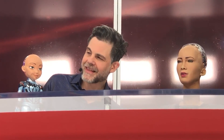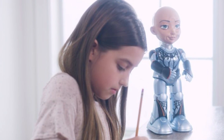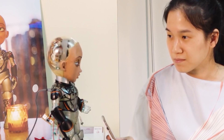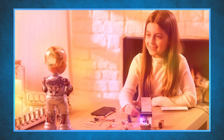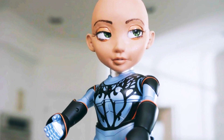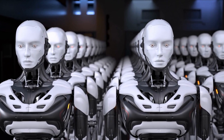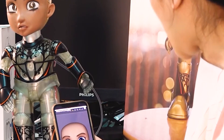With little Sophia's software and included tutorials through Hanson's AI Academy, she is a unique programmable educational companion for kids, inspiring children to learn through a safe, interactive, human-robot experience. She not only responds to commands but actively engages in conversations and follows your movement. With her app on your phone, you can use her augmented reality feature to take fun selfies. With her smart software, little Sophia is also the ultimate AI home assistant, and being an open platform for the development of ever smarter emotional AI, little Sophia is truly your friend for life.